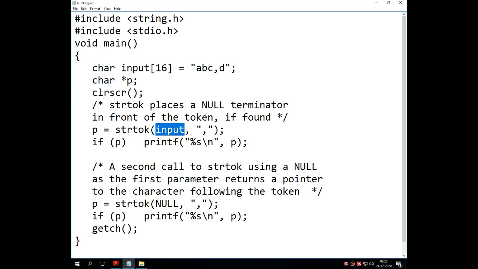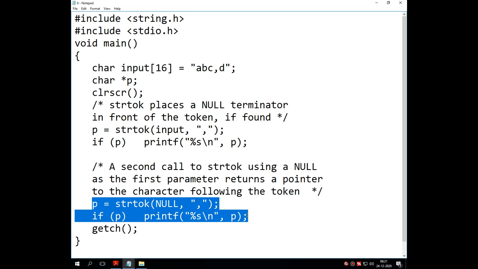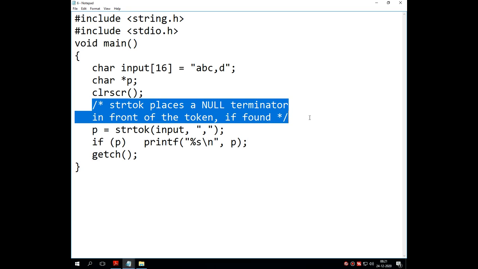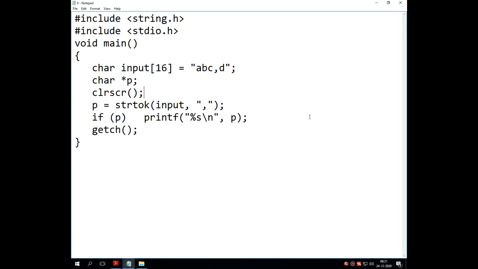In the inputted string I am trying to search for the comma, and if the comma is present, it prints the new line character onto the screen. That's why it returns ABC on the first line and D on the second line. If nothing is found, then it prints null onto the screen. I think no need to write this line of code. We just have to test these simple 4 to 5 lines of code before executing the program.